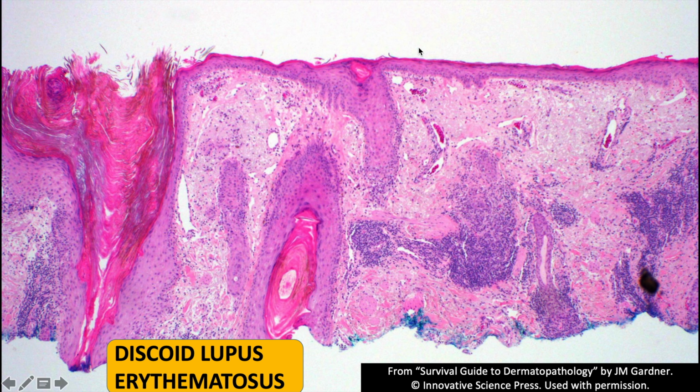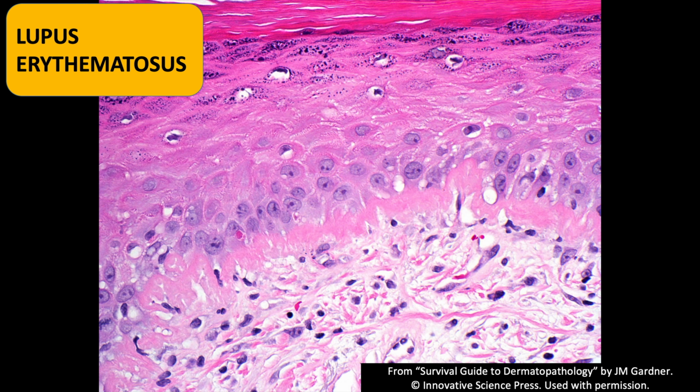Anytime I see something that looks kind of like AK, but I see dying keratinocytes and deep perivascular lymphocytes, I think, ooh, could it be discoid lupus? And a classic finding is plugged follicles, dilated follicles with tons of keratin in them. And here's a closer look. The basement membrane tends to get real thick in discoid lupus too.